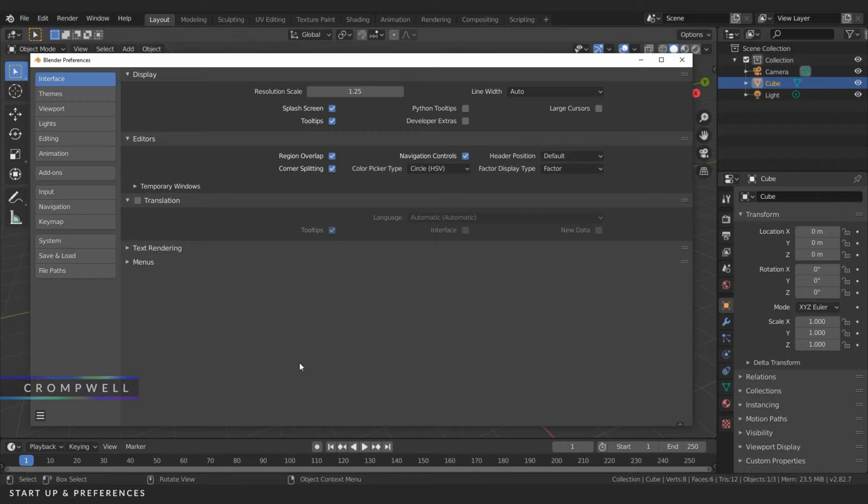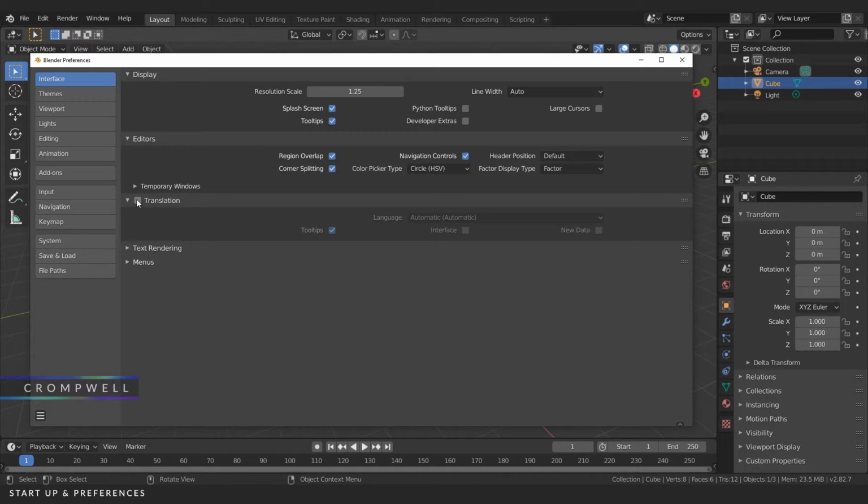Now, when I work, I prefer to have it at 1.0 simply because it gives me more screen real estate to work with. But for the sake of those of you who are watching along with me, I do this for you. And if anyone has problems with that or needs help with it, feel free to let me know and I will make the necessary adjustments in whatever future content I have for you.